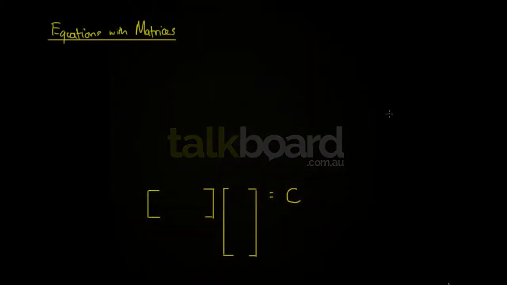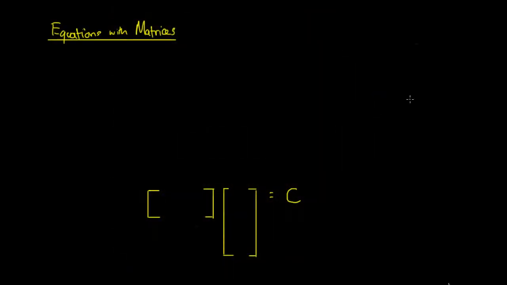Hey guys, so in this video we're going to have a look at equations with matrices. The way we're going to start this off is if we have an equation which has two coefficients, so we might have an equation which has an a times by this x. I'm going to use my a as my coefficient in this case, and x is this variable that we're interested in. And then we can also have some number, we'll call it b, and we can multiply that by our second variable y.